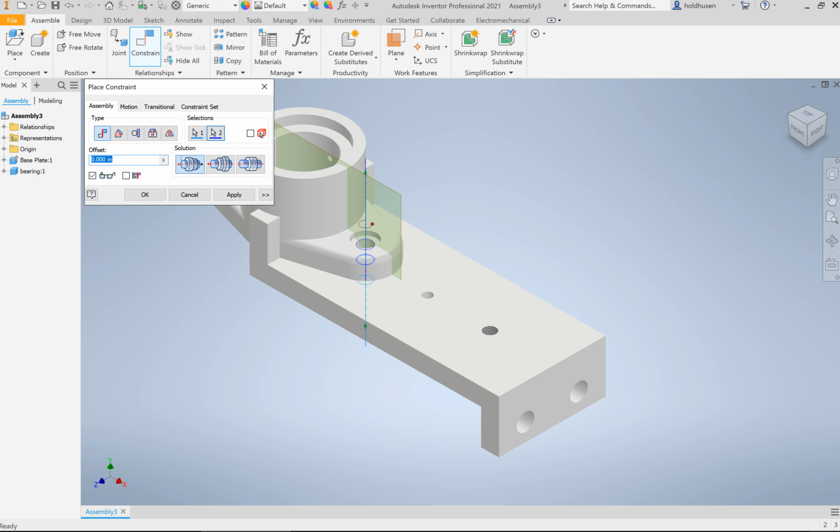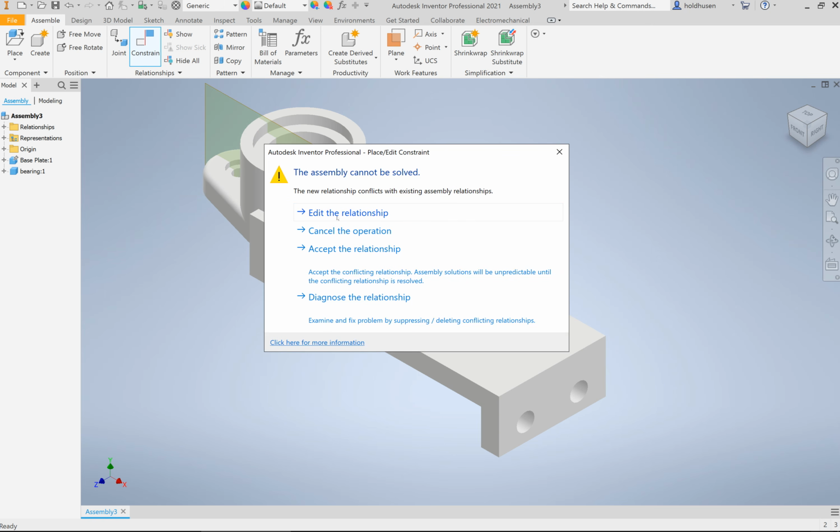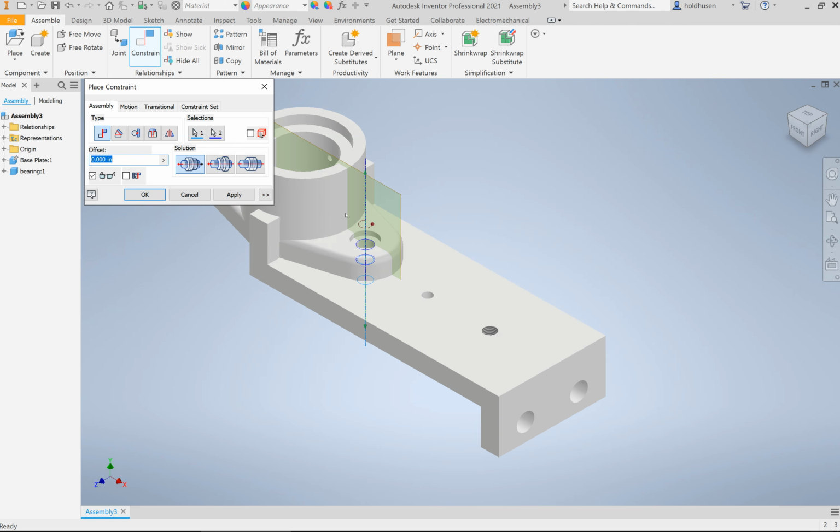Now, you can either have them opposed. Well, I can't really do the opposed, that would flip it the other way, which I can't do. But you can go around and play with these. Generally when you mate them up, if you place the other mate constraint, it's good to go. So I can go ahead and hit OK on this. Now watch my degrees of freedom. Not sure what I did wrong here.